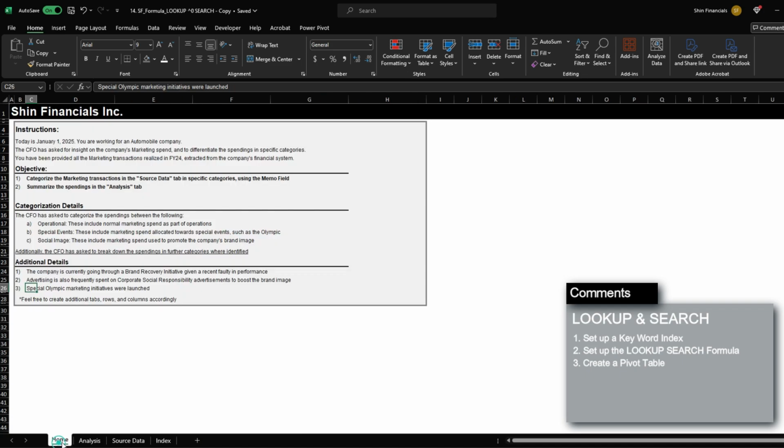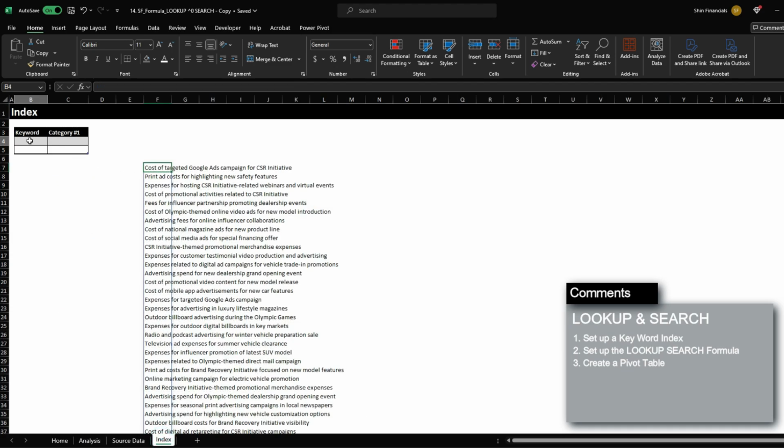Because we know that there are 3 specific categories that we have to look out for, which is the brand recovery initiative, corporate social responsibility, and the Olympics, we can try to narrow those down first. And really, whenever you're doing this in a real corporate setting, you generally have an idea of what to look out for. And then after identifying those, you would lump the rest into just operational spend. So let's first identify keyword.